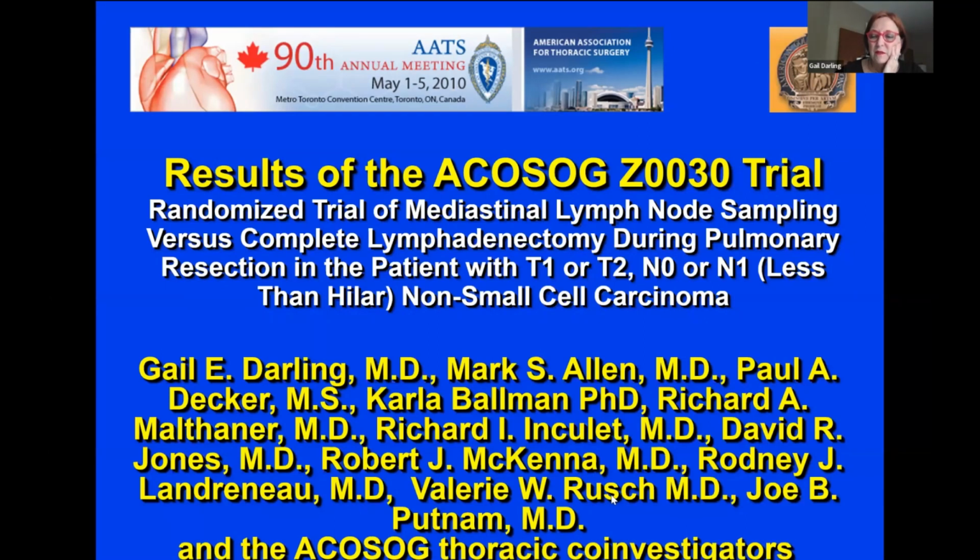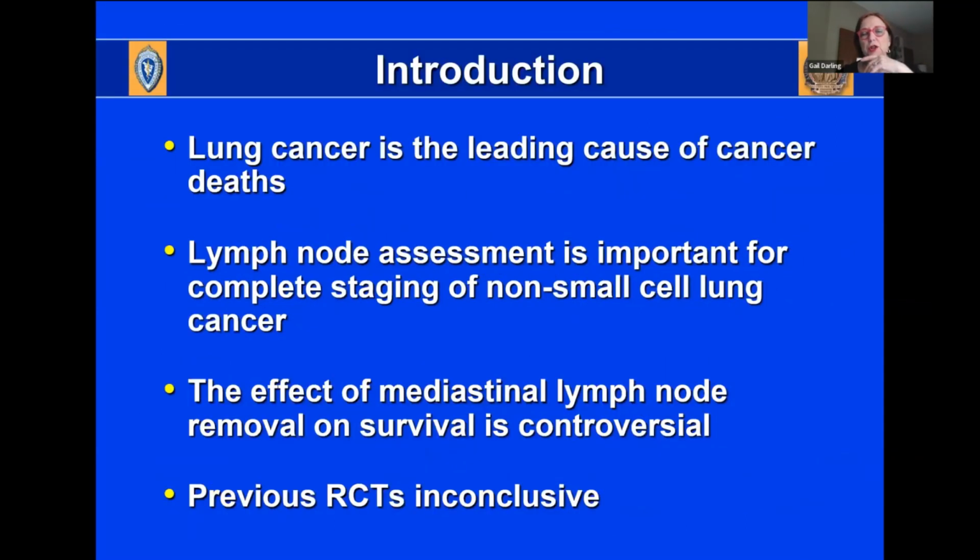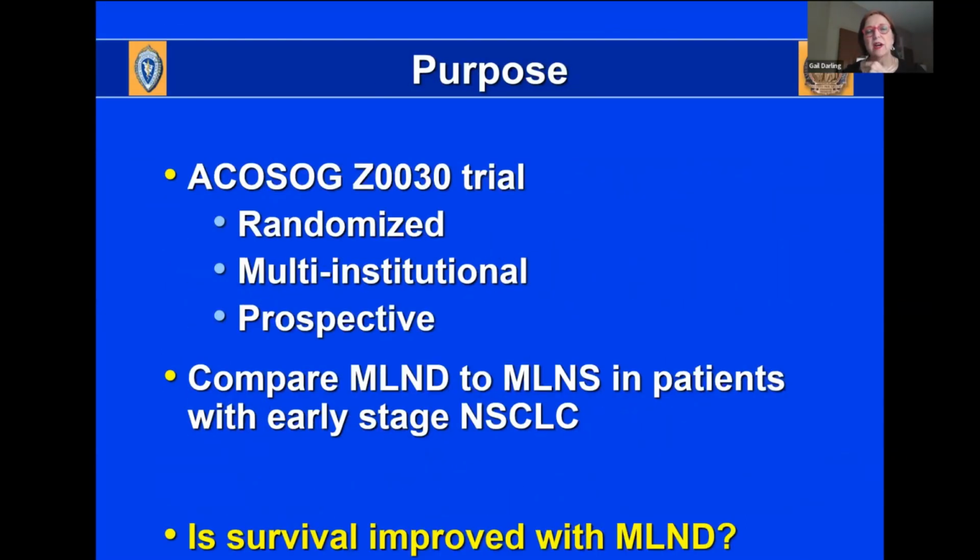It's important to know that this trial was done many years ago. And the question this trial was designed to answer was whether or not early complete lymph node dissection would improve survival in early stage lung cancer. And so this does not apply to more advanced stages, larger tumors, and so on.